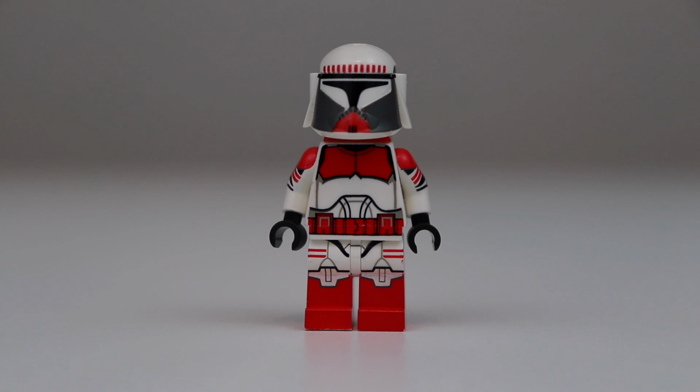It might be a Legends figure. I'm not exactly sure on that, but I've personally never seen this figure used in any sort of mock, and I can't even think of a really plausible place to put this guy other than maybe in some sort of prison or some sort of ship. I'm not really 100% sure. So I really don't think this guy is usable in a large scale mock.